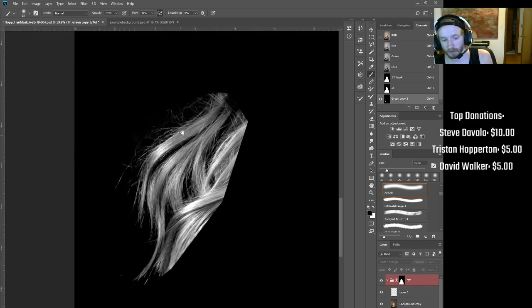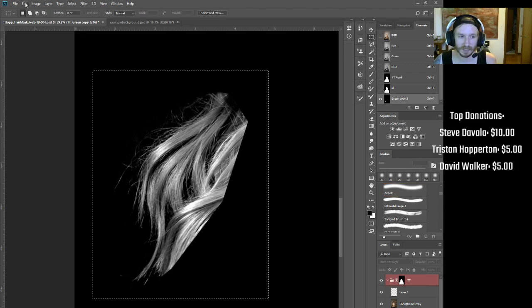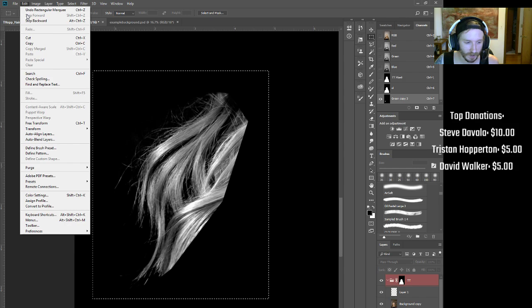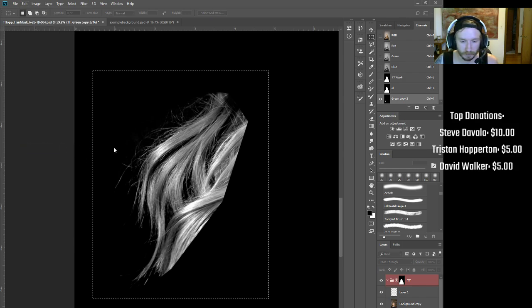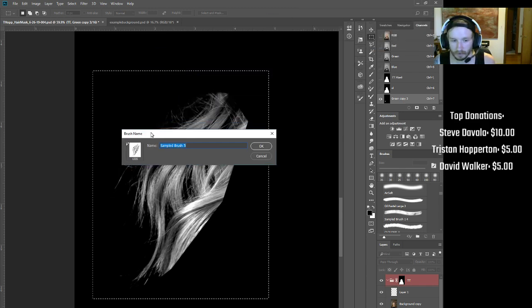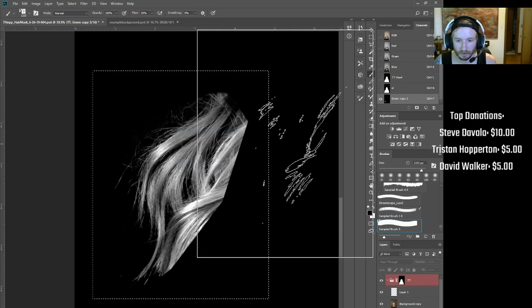Another way you can do it is step one, which I'm a huge advocate for, is brushes. You can download, there's tons of brushes where people have done exactly what we have here, and then you can make this into a brush preset. We can make just this into a brush preset right here. Boom. Look at that. We have a brush now. So, okay, cool.